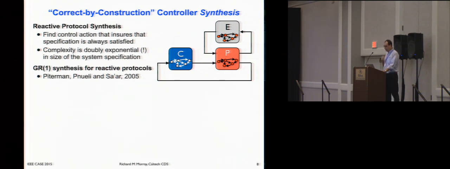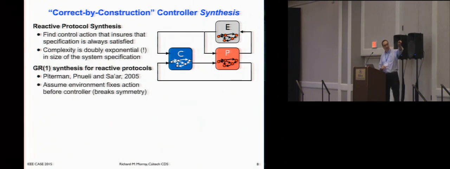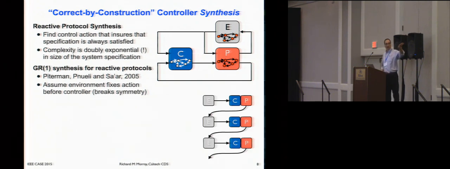And in particular, if we make a couple of assumptions, and we have to decide whether they're reasonable. One is that we need the environment to fix its action before the controller has to act. So I'll modify my picture a little bit and say that the controller can see what the environment is doing, and it's going to be a turn-based system. Specifically, the environment selects an action for what to do. The controller sees the action from the environment plus the current state of the process, makes a decision about what to do, and then implements that decision. Now the system decision and the environment decision are implemented simultaneously, and then we do another turn. Graphically, we can imagine that the environment chooses an action, the controller sees that action, and looking at what the plant is doing, decides what it's going to do, and then the environment can take another step.